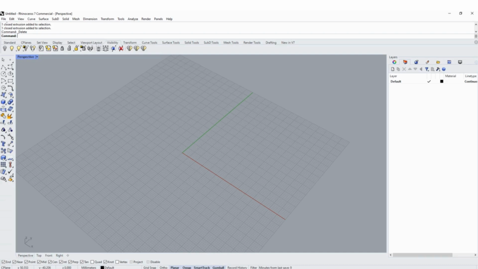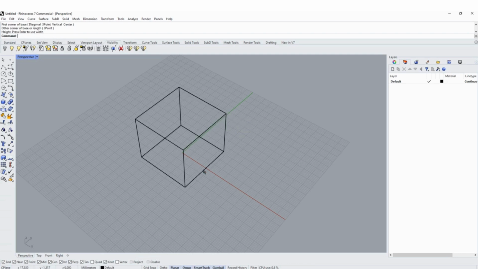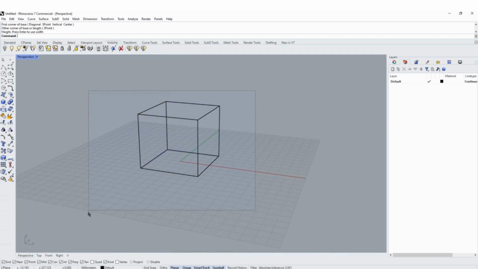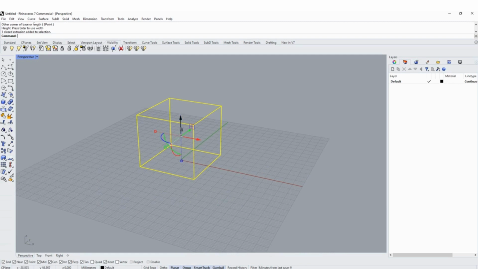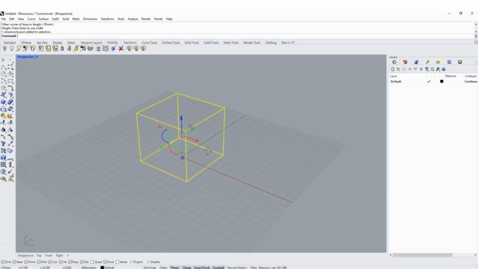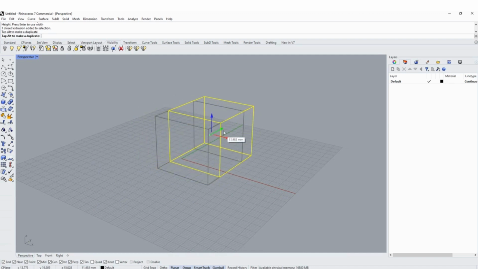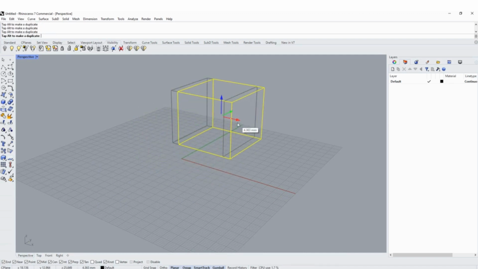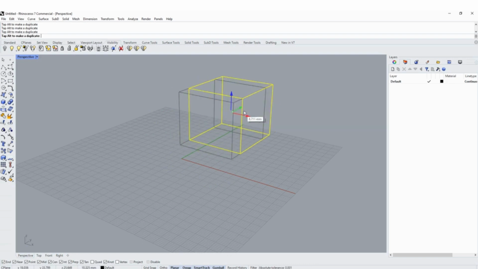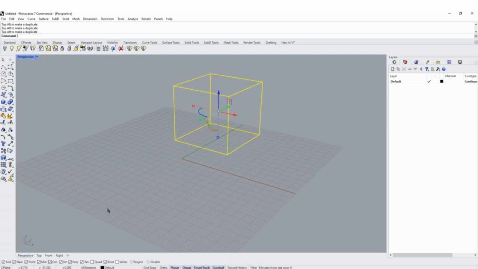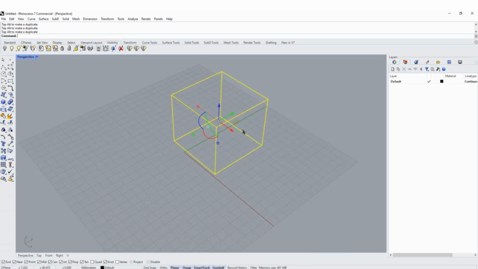A very cool function, together with the project that I showed you over here, is the gumball. I will go really quick, draw another cube over here. Done my cube. I will select it, and this is exactly what the gumball is. This is a tool that you can use to move things in the 3 different axes. So this is the X axis, this is the Y axis, and this is the Z. You can always see that over here. You can move the element along these different axes.